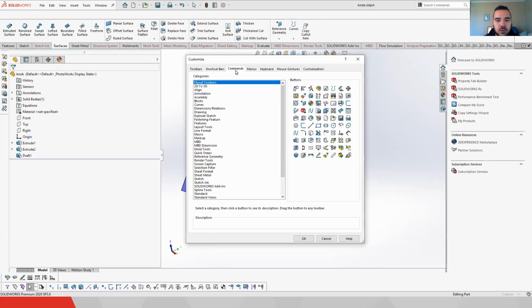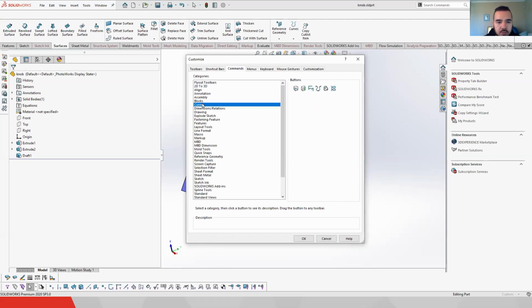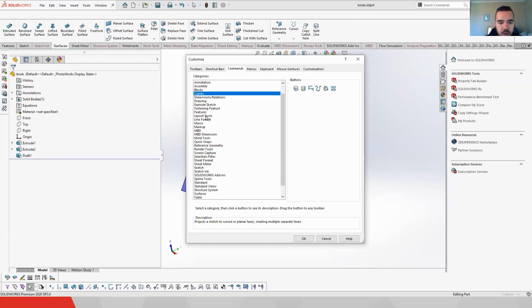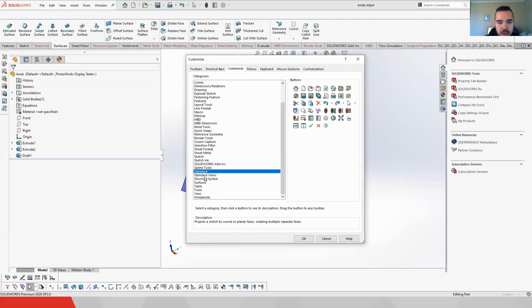But I just want to go to the commands option, and maybe as an example, I use different curves quite a lot. So I maybe use this split line. I can just drag this into my toolbar and it will be there. Okay, so it's as easy as that. So you can go and add, maybe you've deleted one, just want to go and add it. You can just go through this list. You'll see there's quite an extensive list of the different options that are available.